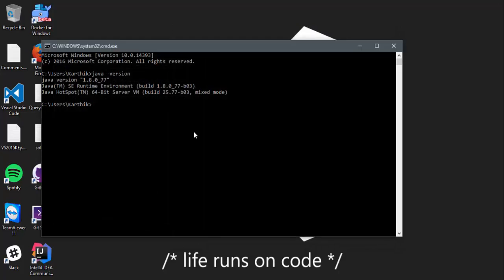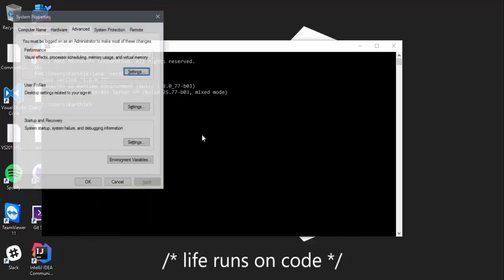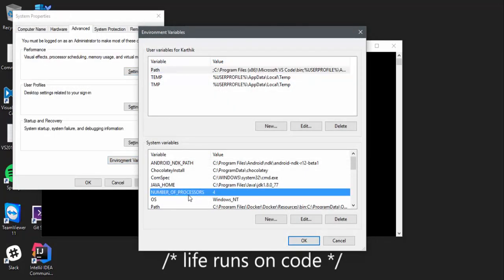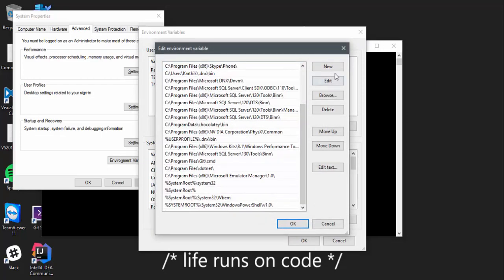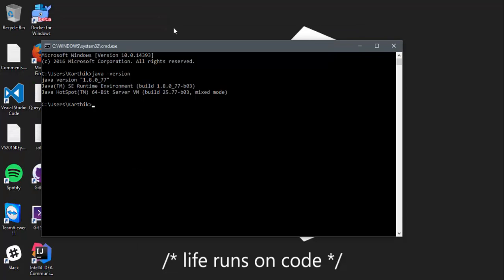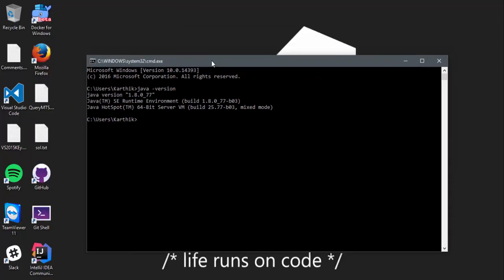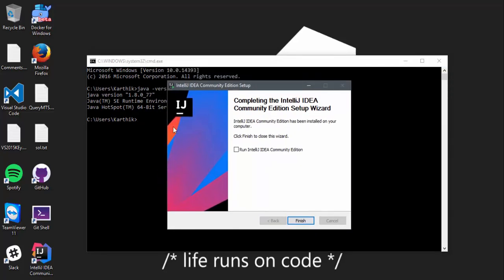But this adding of environment variable is really not gonna help anyways, because you also need to add that in the path. I completely forgot that. So let's see if I could add that as well. All right, here you just add new percentage JAVA_HOME percentage slash bin. So this will actually get me to the bin folder. There we go. Sometimes you need to restart your machine to get these environment variables to take effect. So see if it actually helps if the Java home path is not being set.